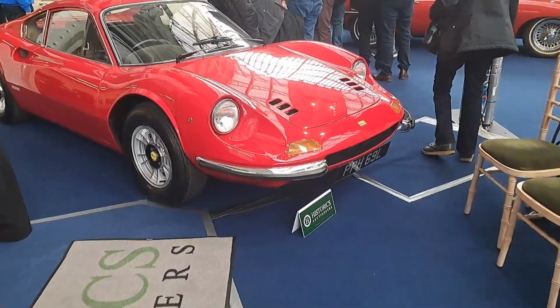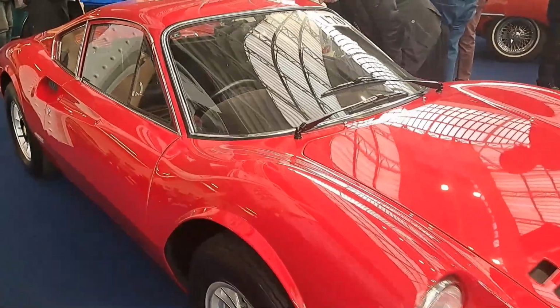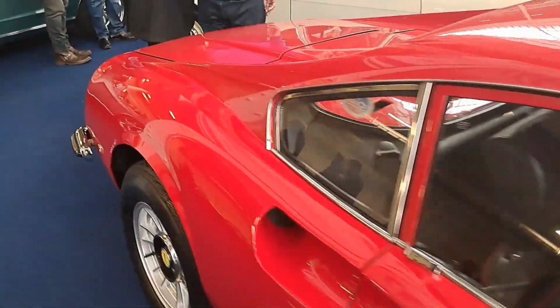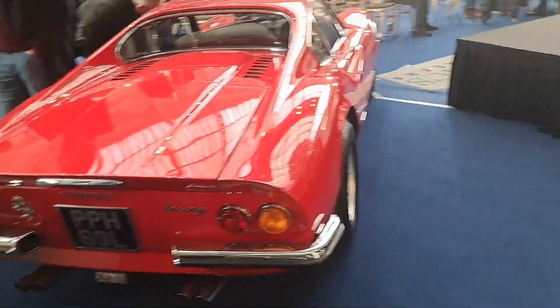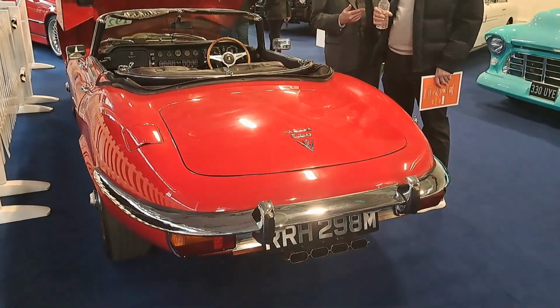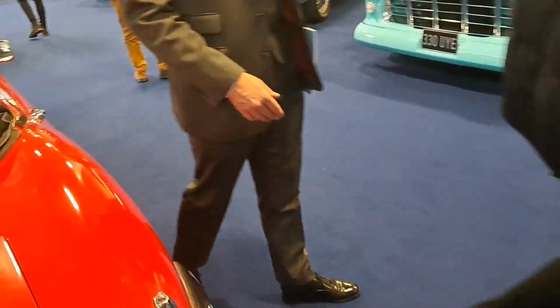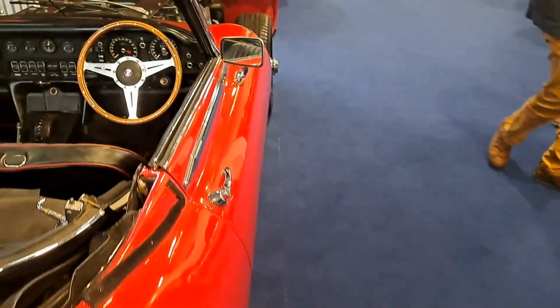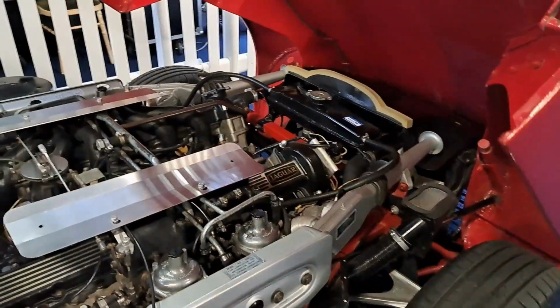This is a little bit later. It's an L, so 72 to 73, this one. I'm trying not to fall over, that would be terrible, but not entirely surprising. E-Type Series 3, again we've seen plenty of these today, haven't we? We've seen an awful lot of these at the show today. This one's an auto. Obviously very easy to service one of these compared to a lot of other cars. You can lift the entire front end up.